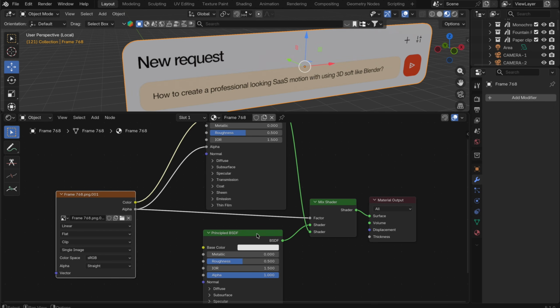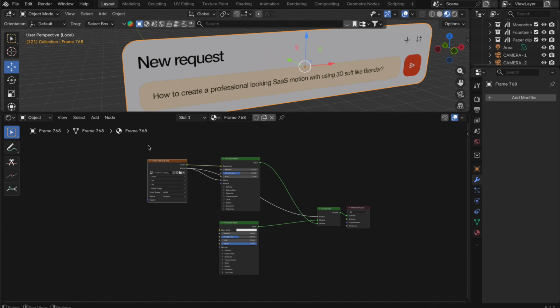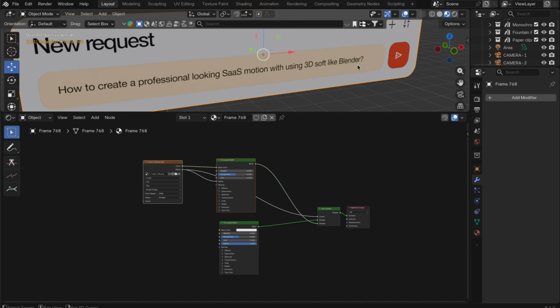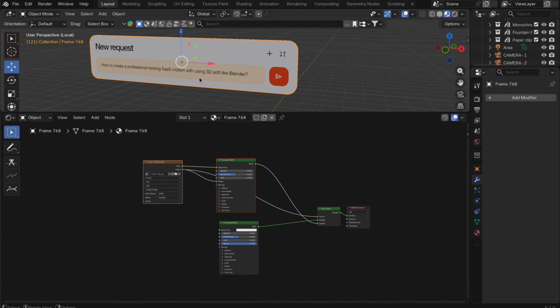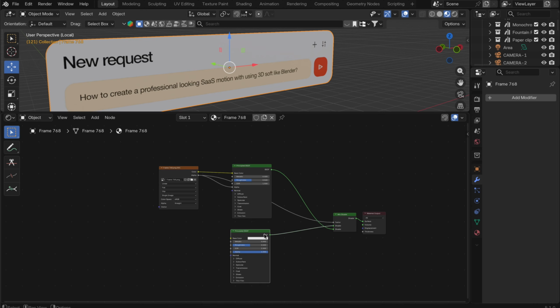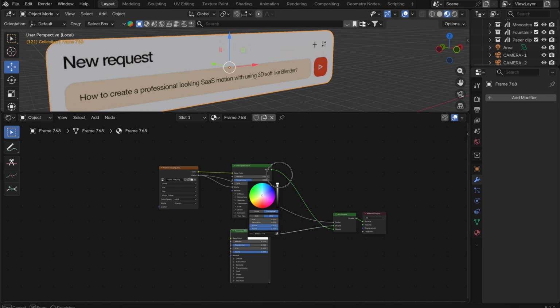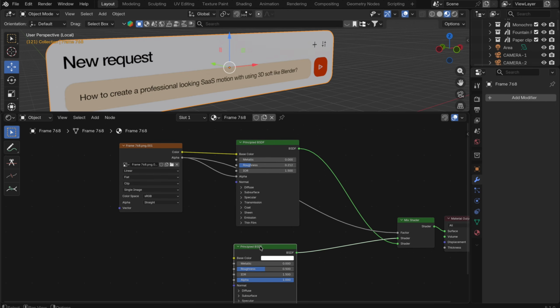Now that means that we have 2 materials. The first one is actually the material of the image, or basically the text, and these windows with the text and the button and the icons. And the second material is actually the background, so it could be any color as you want to. In my case it should be white. I'm going to change the roughness a little bit.